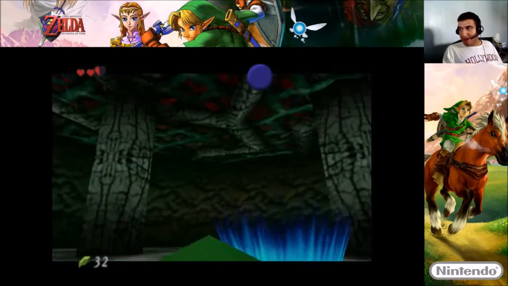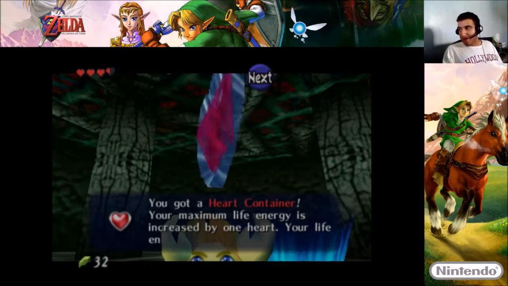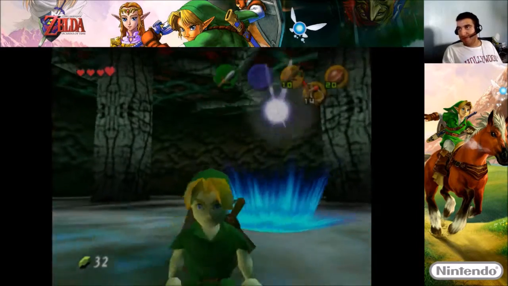So, you get a heart container every time you defeat a boss in a dungeon. Your maximum life energy is increased by one heart, your life energy will be totally filled.